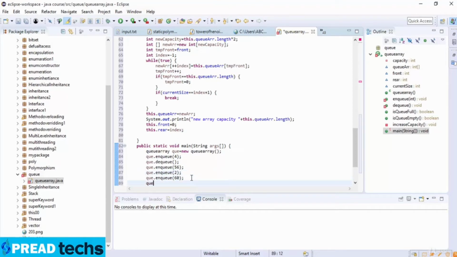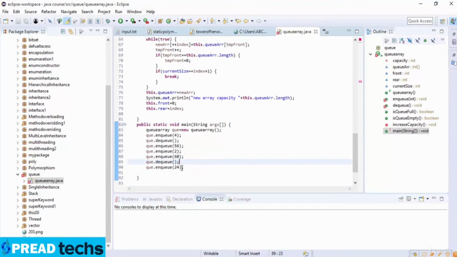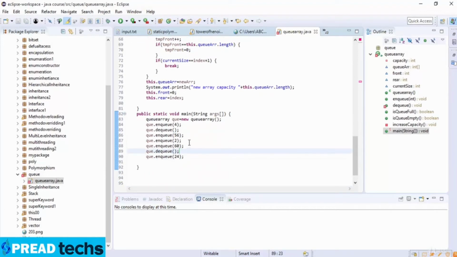After this 60 I write q dot dequeue, so I execute another element again.